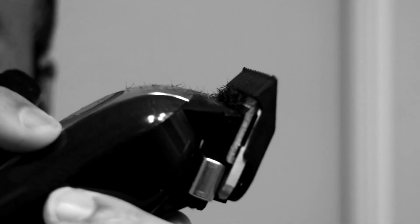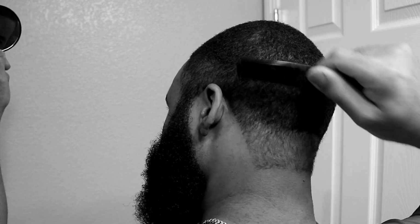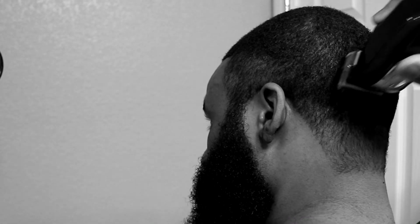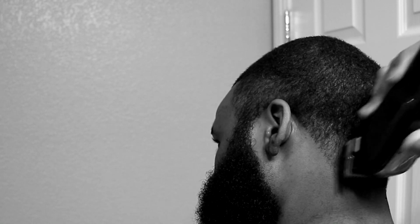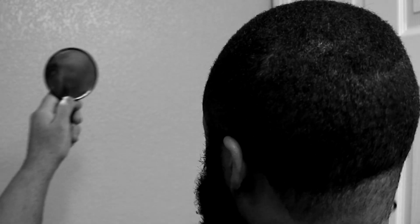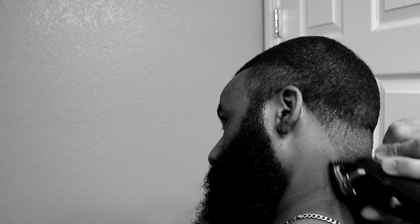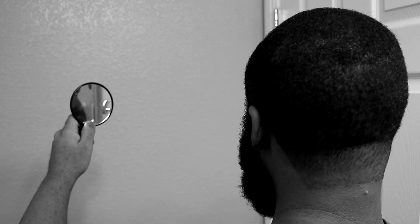So the one did actually cut some of the hairs off very slightly. So now let's comb it down and see what it's looking like before we continue. Alright, now we're going to just flick it from the bottom here. I think that's pretty good right there.